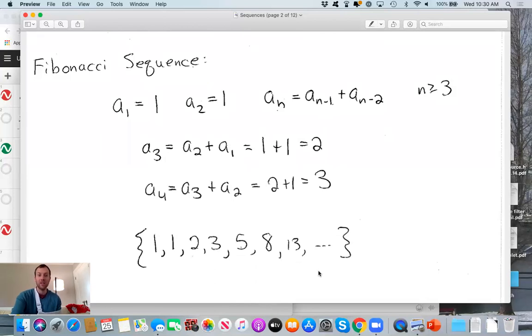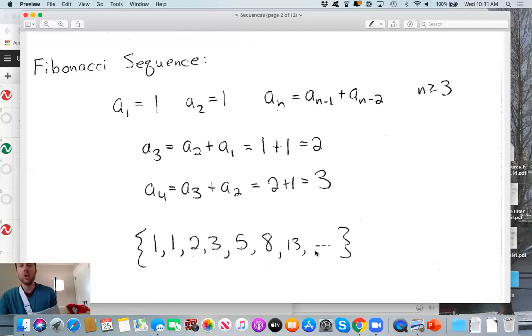And this pattern continues. So we've so far figured out that our sequence goes 1, 1, 2, 3. How we keep finding them is, we add the last two together, and that gives you the next one. So this is A5. How we find that is add A4 and A3 together, and 2 plus 3 is 5. And keep repeating this. 3 plus 5 gives us the next term 8. 5 plus 8 gives us the next term 13. 8 plus 13 would give us the term that I didn't write, which is 21, and then we can keep going.